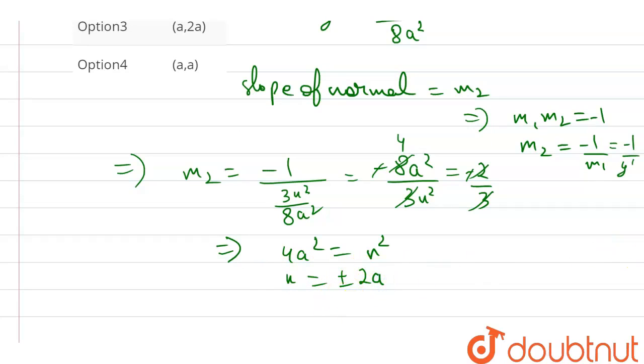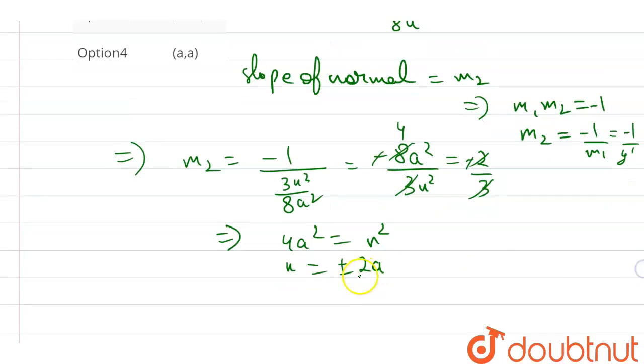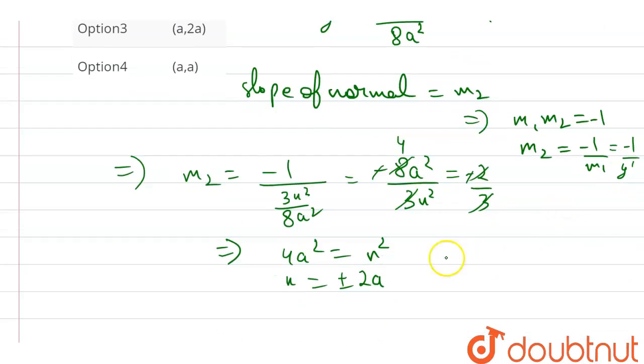And as you know, it is given in the question that the point is in the first quadrant. So -2a will get rejected since -2a comes in second quadrant. And also, a > 0. So the value of x will be +2a. So we have calculated x value.